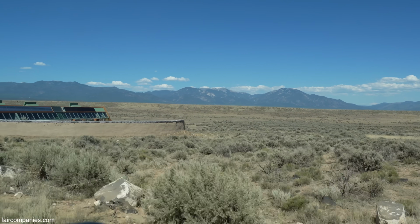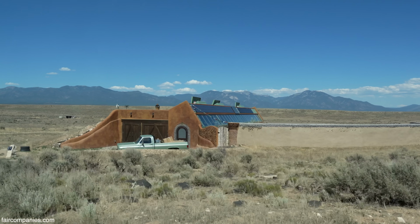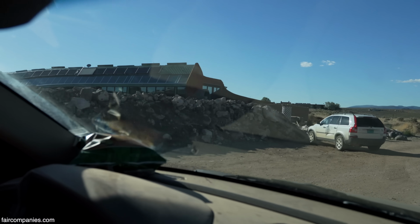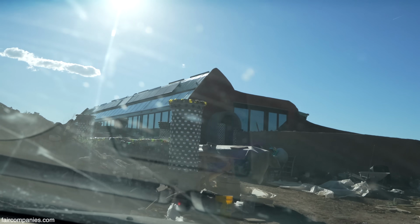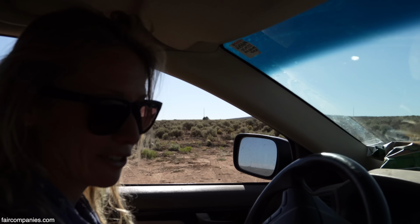about living, about raising their kids, and about what the future is going to be like. One of the neighbors here actually said to me the other day, the people that live here were all people that have opted out. We all kind of opted out of the system, and that's why we're here, which is very true. We took destiny into our own hands and said, well, this is a little bit better.